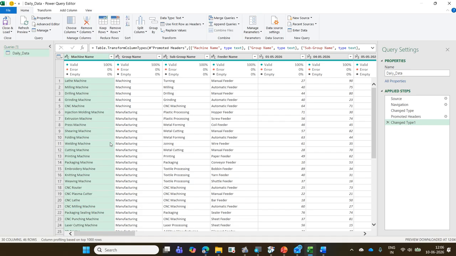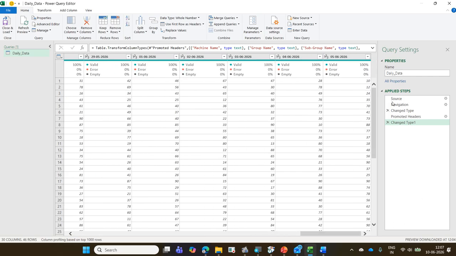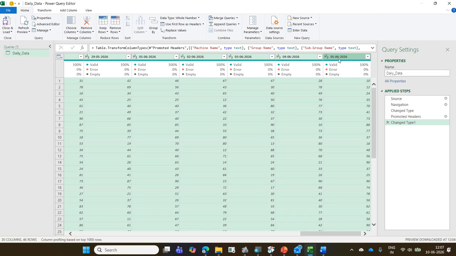So select all the date columns, from the first date to the last date. Select the first date, go to the last, press the Shift key and select the last date. Otherwise, you can drag one by one like in Excel, but it will take time. Or use Shift with the right arrow repeatedly, but that will also take more time. Shift key, select the first column, Shift key, select the last column. Select all columns except the first 4.